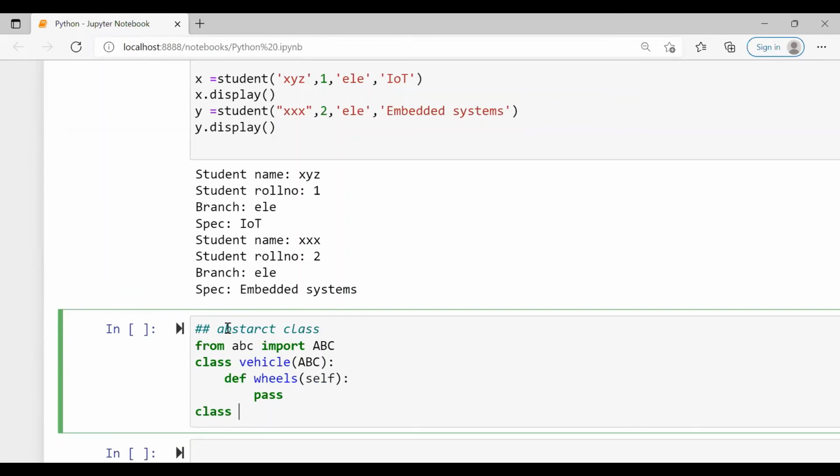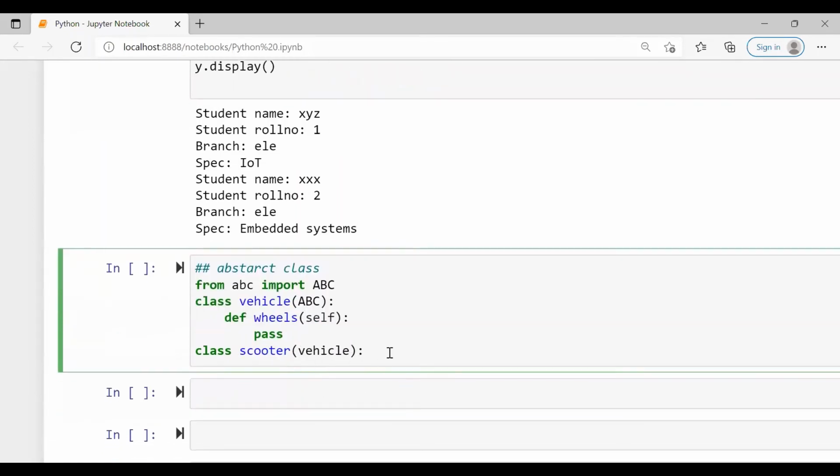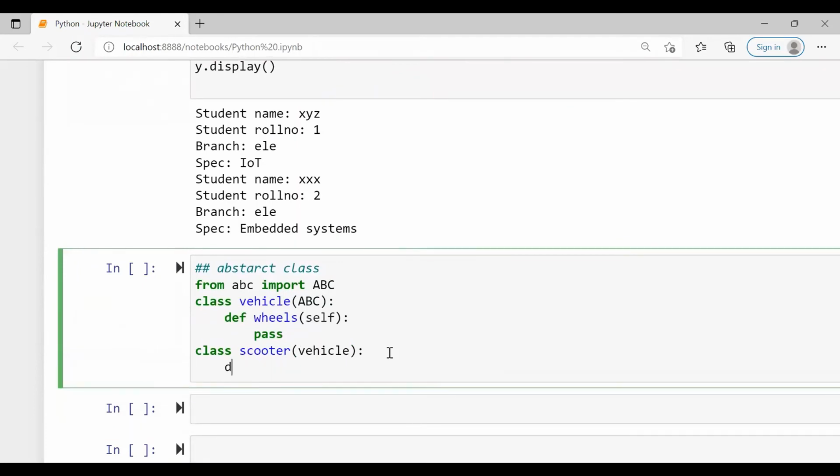I'll take the first subclass as Scooter, which is the subclass of your Vehicle abstract class, right? Now I can use this method and define the same wheels method. Now I can write and implement this method, right?